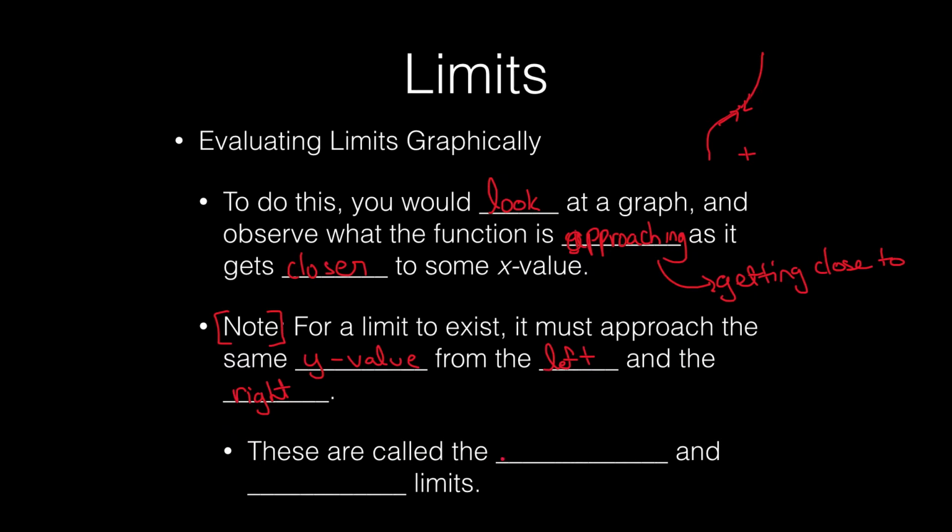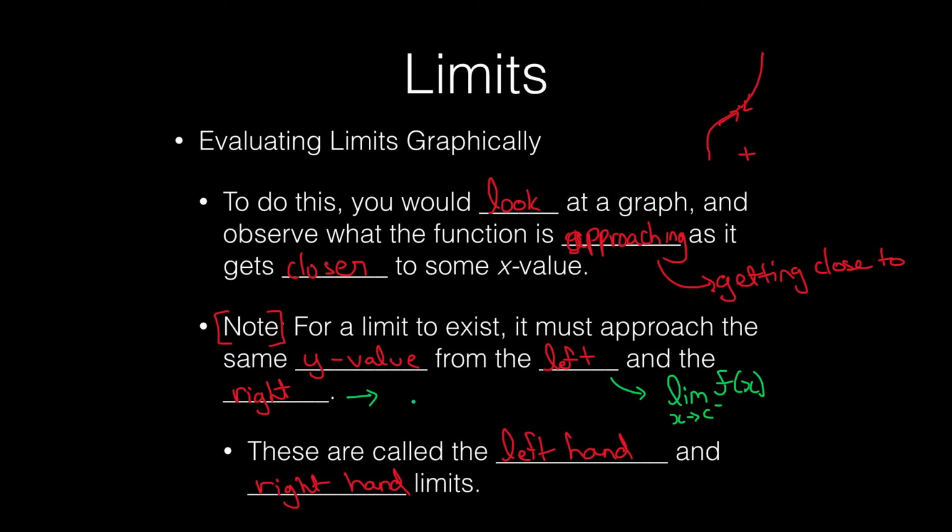Okay, so here we go. These are called the left hand and right hand limits. Let's talk about how we'd annotate these really quickly. To annotate the left hand limit, it's the limit as x approaches c, with a little minus sign there, of f of x. So just don't forget the minus sign. This means the limit as x approaches c from the left.